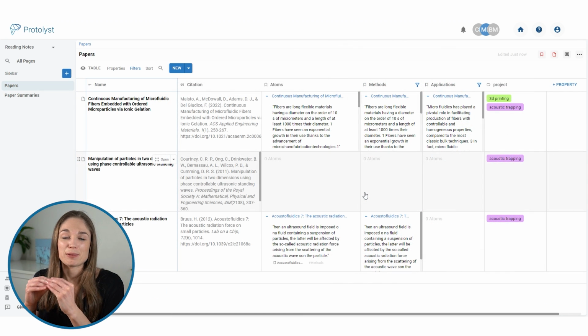If you're using something based on tables or databases like Protolyst, you've got that flexibility and option further down the line to reorganize your information so that you can see the information that you need. Because it's less about the way that you're actually taking notes and more about the systems that you can access and use and build to make it easy to reorganize and work with your notes in the future. So hopefully that gives you a bit of ideas and inspiration for building your reading and note-taking flow.